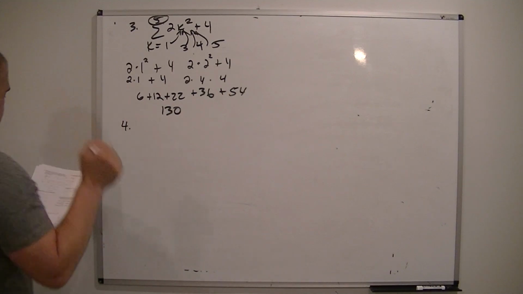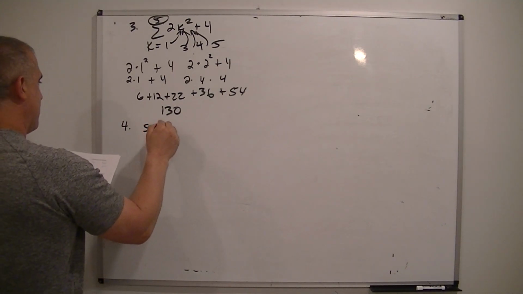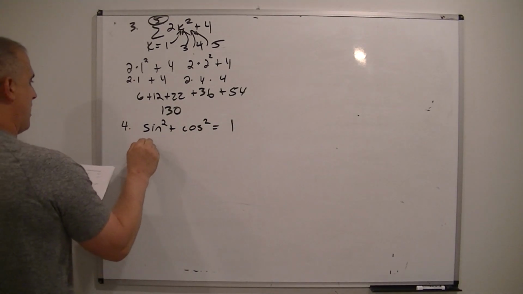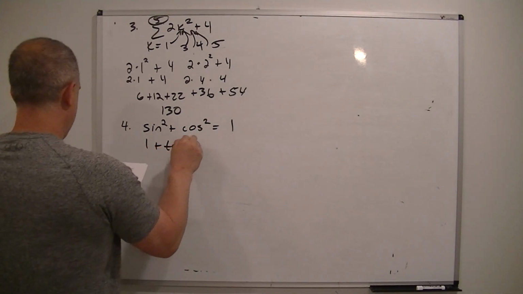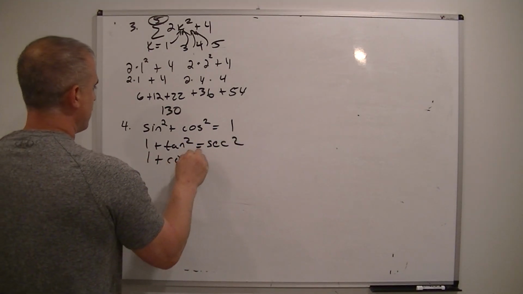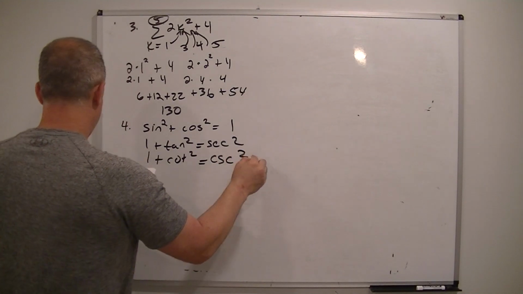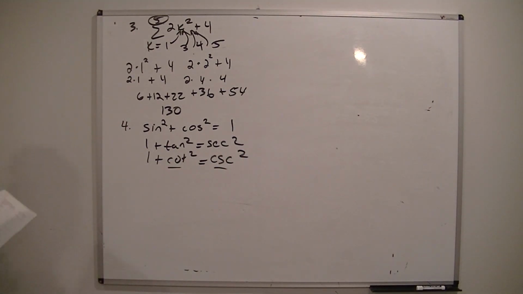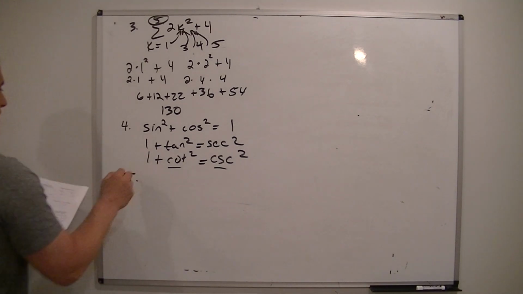The 3 trig identities that we talked about, the Pythagorean identities, are sine squared plus cosine squared equals 1; 1 plus tangent squared equals secant squared; and 1 plus cotangent squared equals cosecant squared. Always remember C and C. That's how you could remember that if you need to. Okay, question number 5, some of the solving ones.